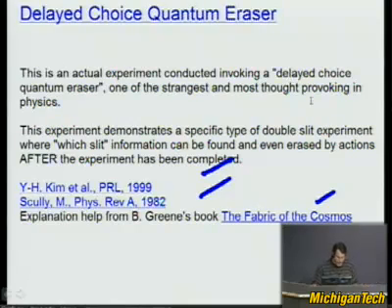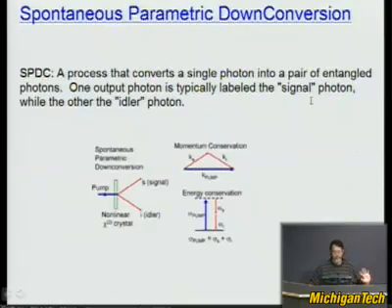And you're going to be confused by the next slide, as I was. A daunting slide. No, first I have to do background work. So we have to understand a concept before we get to it. Spontaneous parametric down conversion. SPDC for people in the know who want to sound cool. So tell that to your friends. It's a process that converts a single photon into a pair of entangled photons.